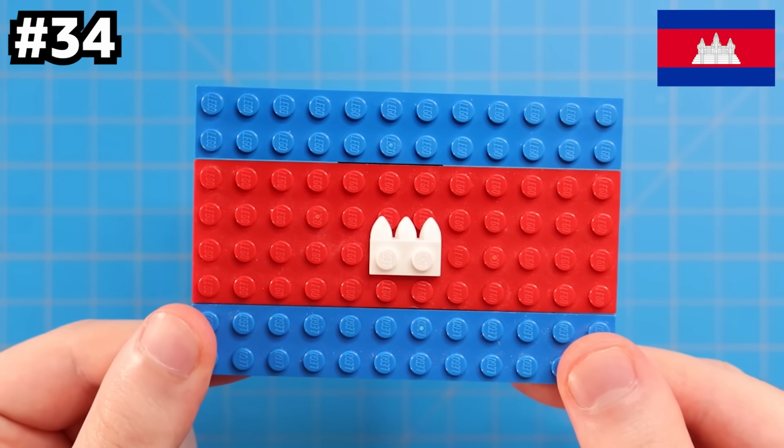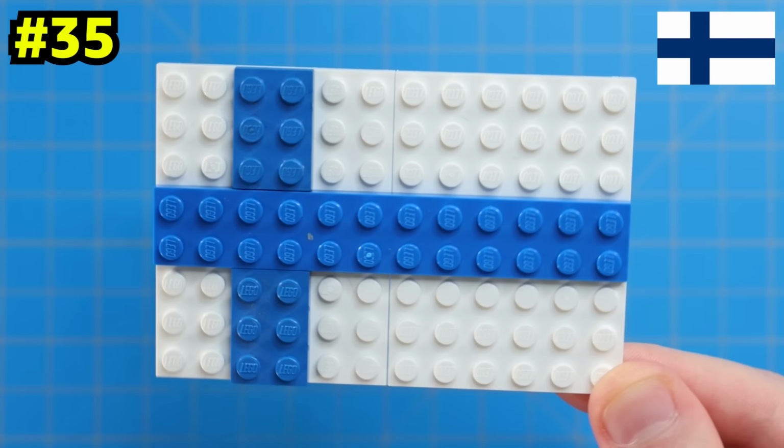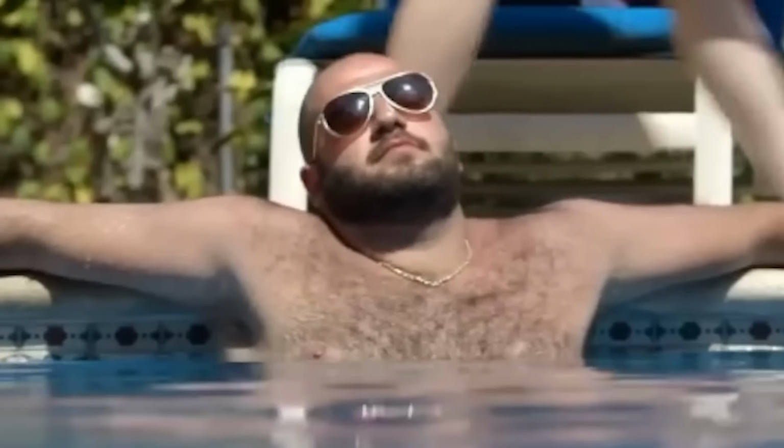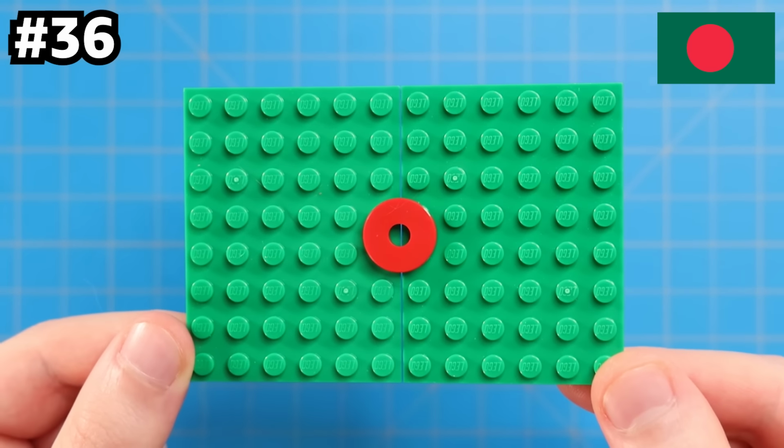Cambodia. The white claw is representative of the White Castle on the flag. Points for creativity. Finland. I know it's cold and they like saunas, which is cool, but I prefer sunbathing in Uganda. We must pray for this one. Bangladesh. It's close to India and Pakistan, and that's all I know.